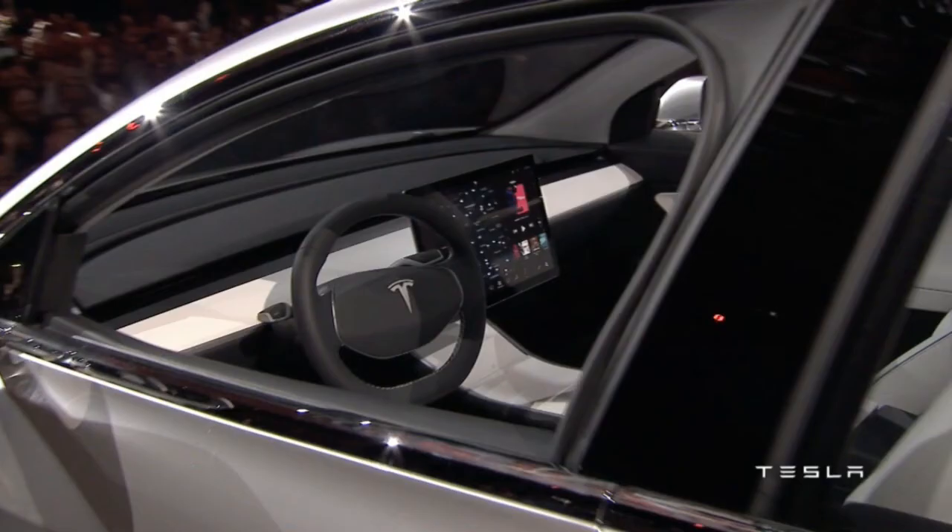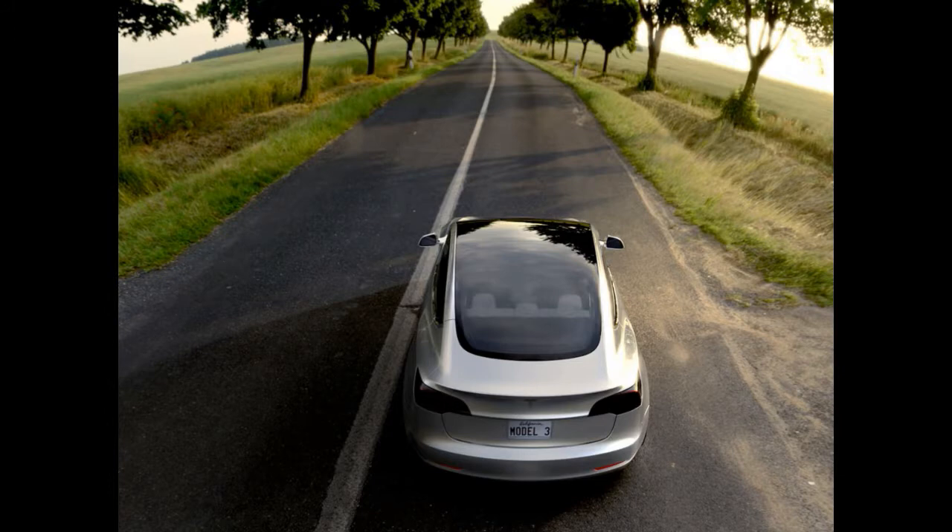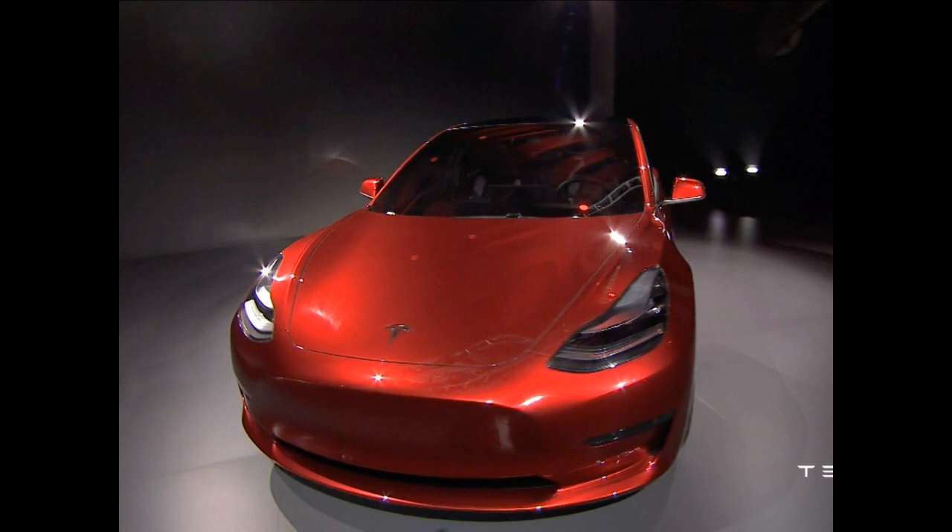The Model 3 offers a ton of space for a passenger sedan. The car, which seats five, can even fit a seven-foot surfboard, Musk said. Tesla may offer a glass roof as an option, and just like the Model S, will offer an array of premium features, including 18-inch or 19-inch wheels. Tesla opened its own glass division last October, developing glass that can use heating elements to clear snow while still generating energy. Musk said this technology could be used as a rear defroster on cars, though it's still unclear whether we'll see it on the Model 3.